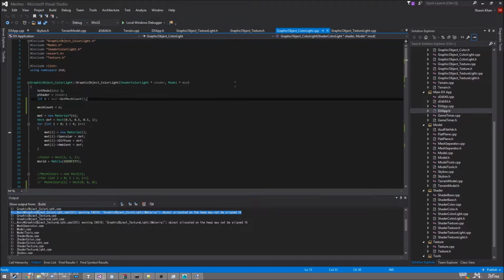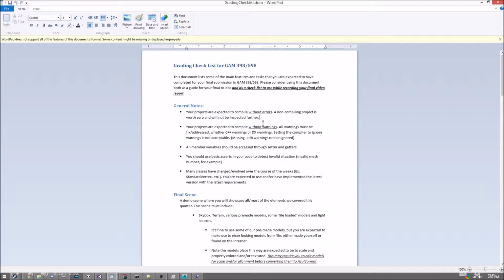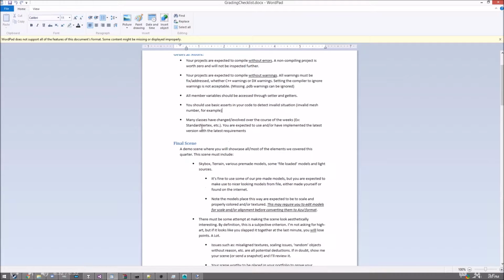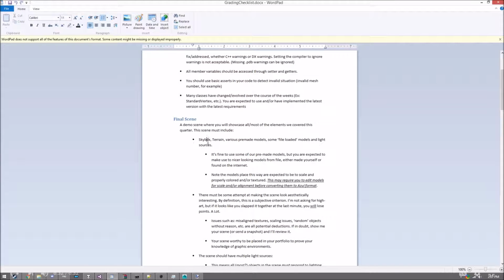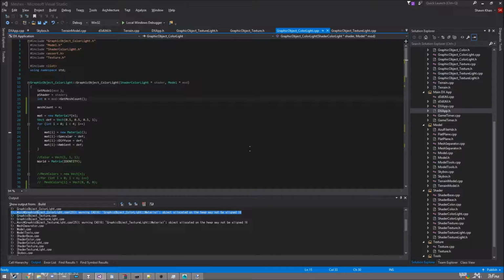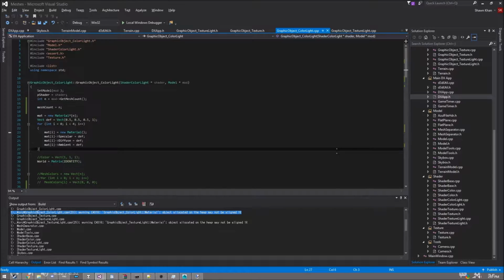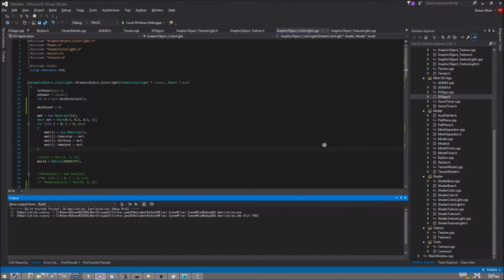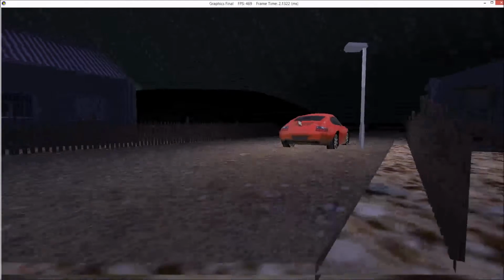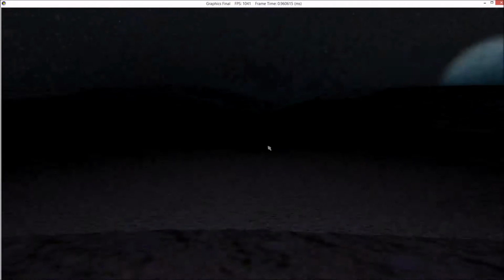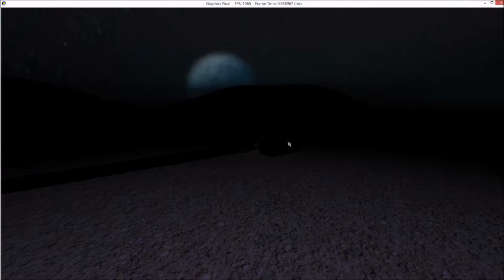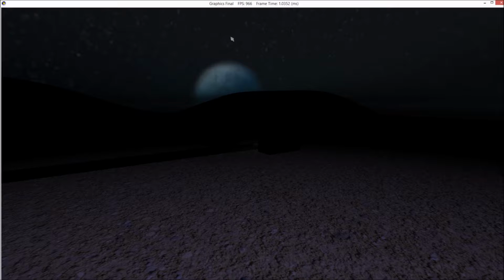Yeah. So let's go through the checklist here. Okay, remember video. Okay, basic asserts. Okay, skybox, terrain, various pre-made models and light sources. So I have the sky. Oh yeah. So if you didn't notice, there is a skybox. The way the skybox works is this is an unlit texture.